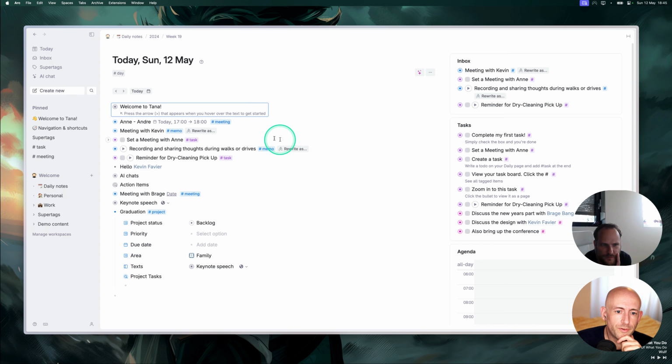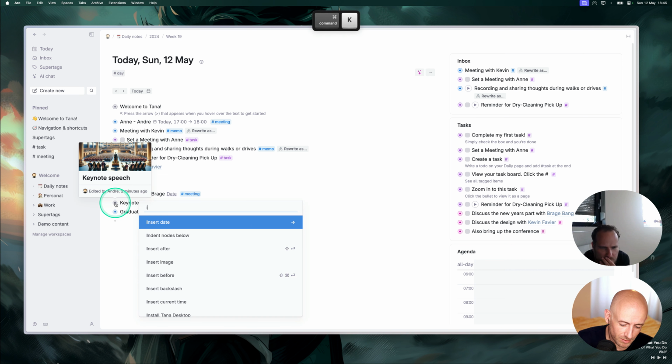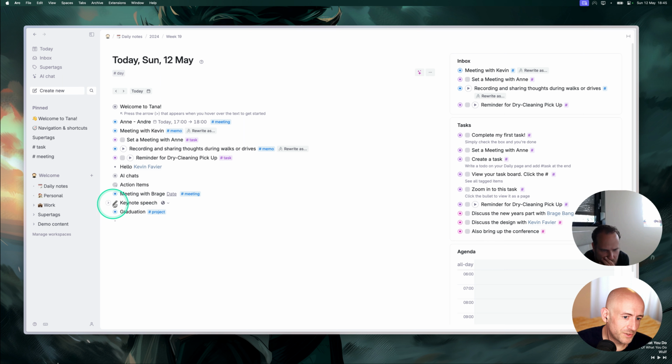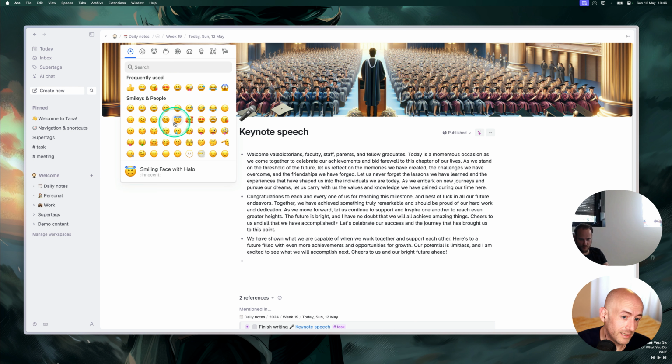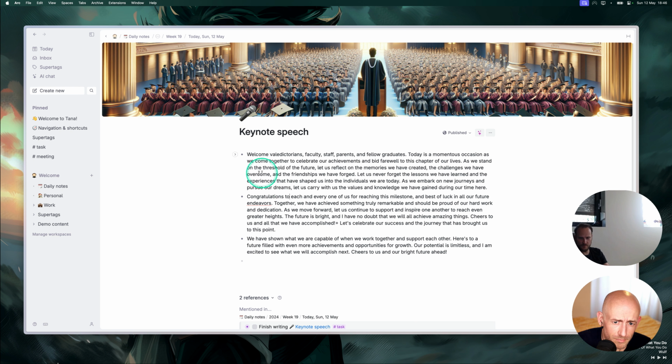Cool. Yeah, one of the things I generally also do is for things like a keynote speech, you can also set an icon, generate an icon, and then it will change the little icon to this. And the interesting part is that if you have, for instance, a task, so let's say finish writing the keynote speech, and let's make that a task. And then you can see it's a little bit more recognizable when you generate. And the icon is actually generated using AI. But if you don't like it, you can always go in and select anything else that you want. Okay. Cool.